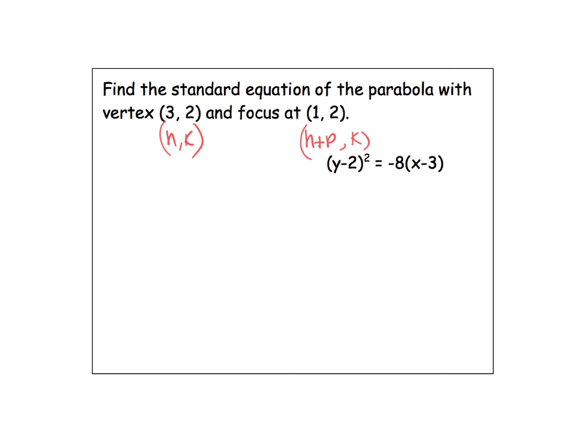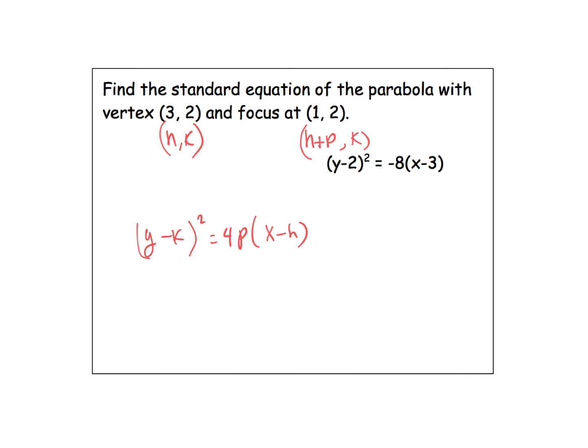And therefore my equation that I'm using is y minus k, quantity squared, equals 4p times x minus h. The h and the k are always associated with their respective x and y, and that doesn't change. It's really a matter of which one's being squared. So where is it? It's always something squared, quantity squared, equals 4p, the other quantity. So depending on the direction of your parabola, that parenthesis changes places. That's the only thing that changes.